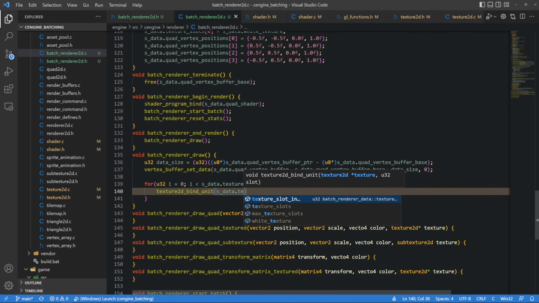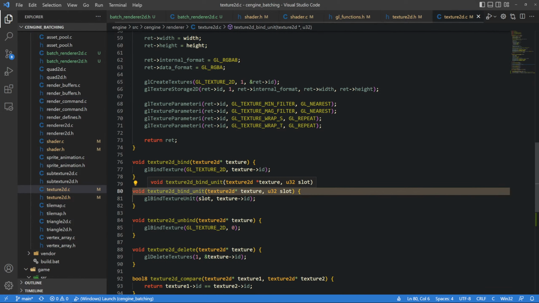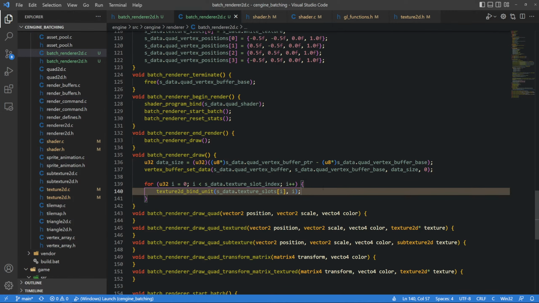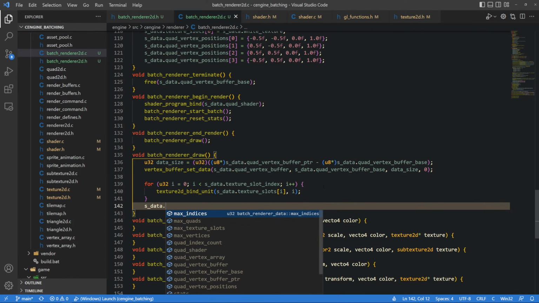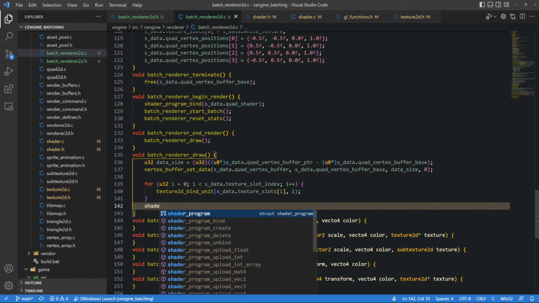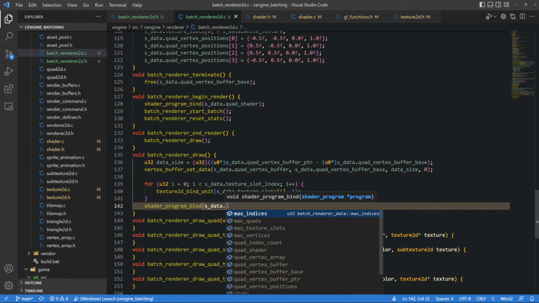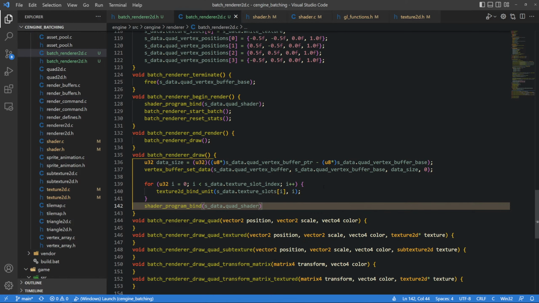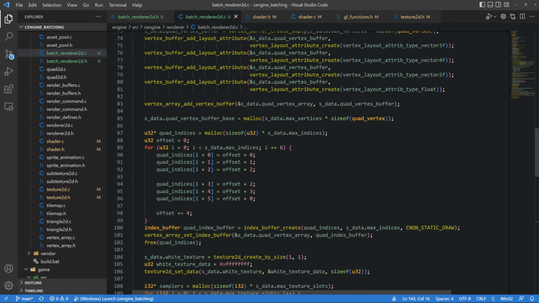The texture is sdata.texture slots at i, and the slot is i. And then we need sdata.quad shader. Yeah, so shader program bind basically sdata.quad shader.